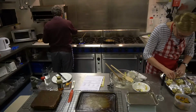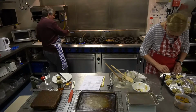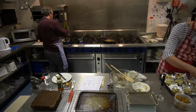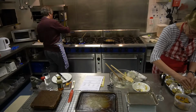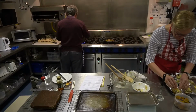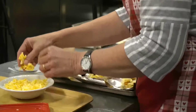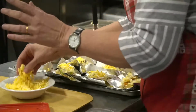And the final thing, you can never have too much grated and melted cheese. So this is just 2 different types of cheese out of the fridge, nothing particularly special. Good way of using up old bits of cheese that you've got that are getting past their sell-by date. Probably shouldn't say that, should I? But take the mould off. Don't include the mould.